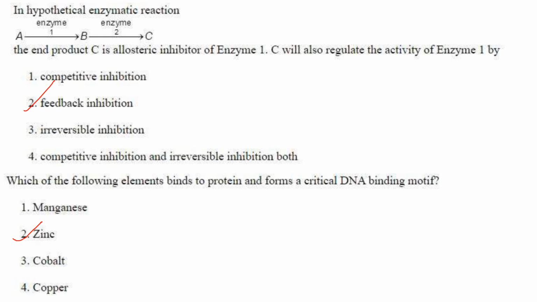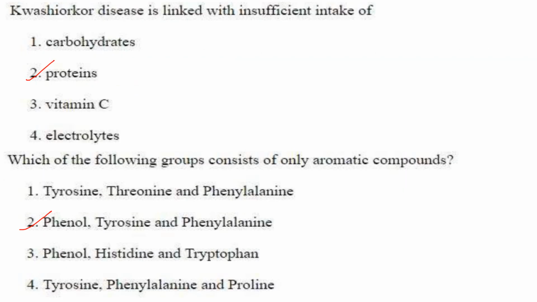Then next one. Which one of the following elements bind to proteins and form a critical DNA binding motif? So it is zinc, as in the case of zinc finger motif. Then next one. Kwashiorkor disease is linked with insufficient intake of. So it is due to insufficient intake of proteins.